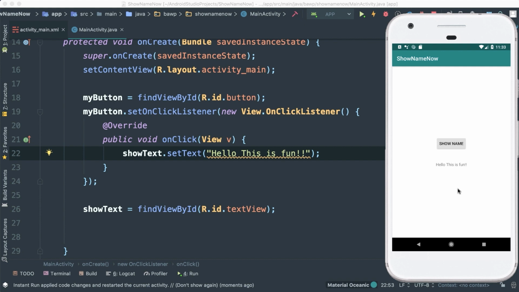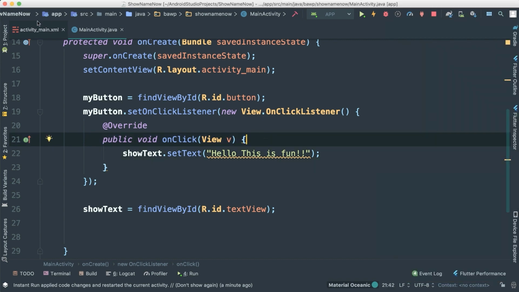But obviously, this is not very fun, because that implies that every time we want to see something different, we have to come to our code and write whatever we want to see. That's not great. And on top of that, we don't have a custom way in which we can actually show something that has been entered at the top here. So what we need to do is add some sort of a field where users can enter text, so that when we say show, we're going to grab that text and show it here, to show a name or whatever text was added.